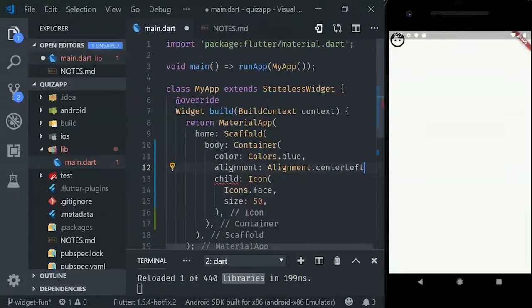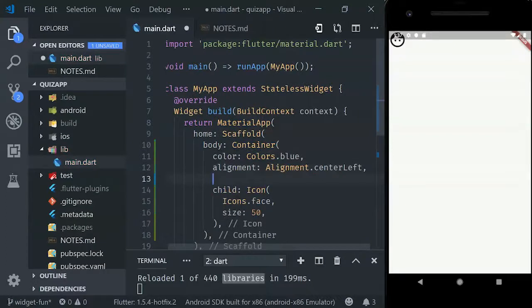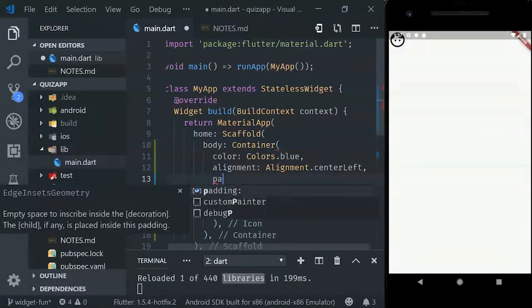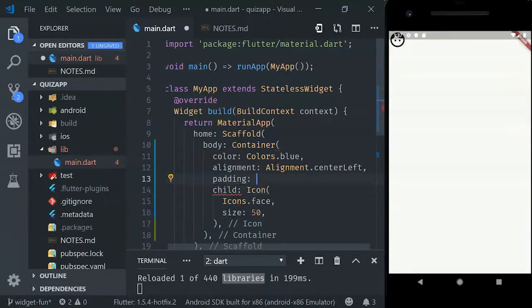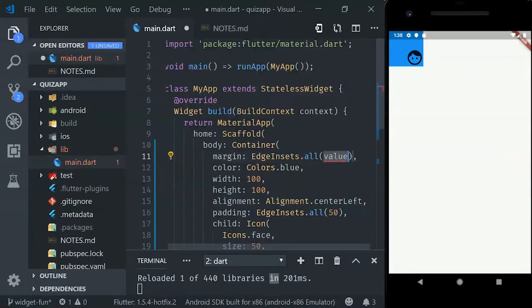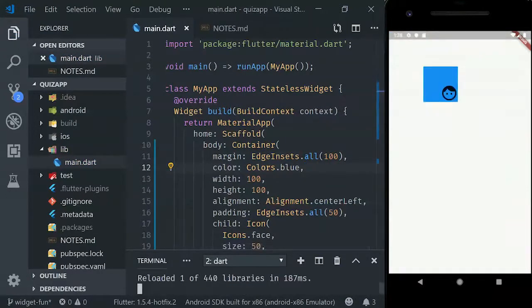Generally, when I'm aligning a single widget, I'll start by building a container, and then if I determine that I only need padding in that container, I'll just go ahead and rename it to padding. So the container widget is definitely one of those low-level building blocks that you'll be using frequently. And keep in mind there's a lot of other single child layout widgets built into Flutter, but these are some of the most common and most useful.